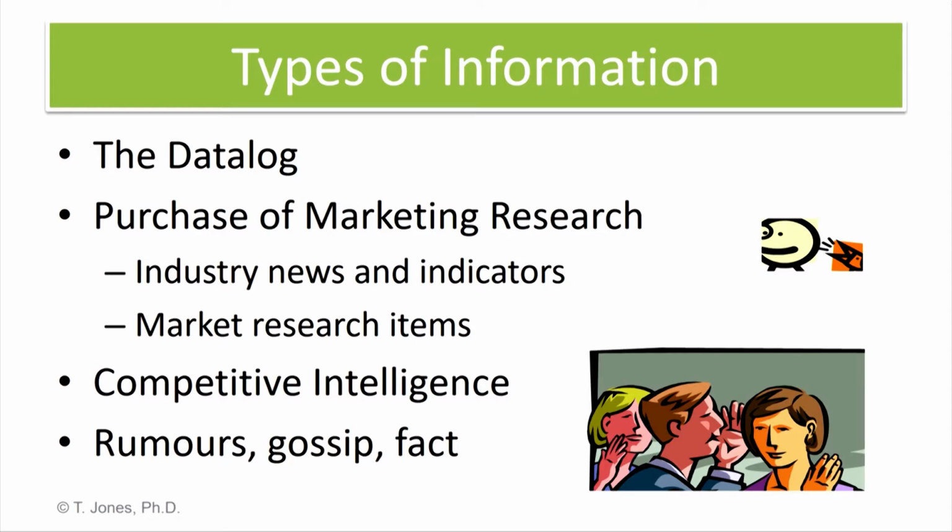First and foremost are the industry news and indicators. So, before the simulation started, we've set a lot of the parameters and the values of things like economic indices and consumer price indices, that sort of thing. So you can look at those and look at trends over time. And then the various market research items that you can purchase, there's many of them, including prices, production costs, that sort of thing.